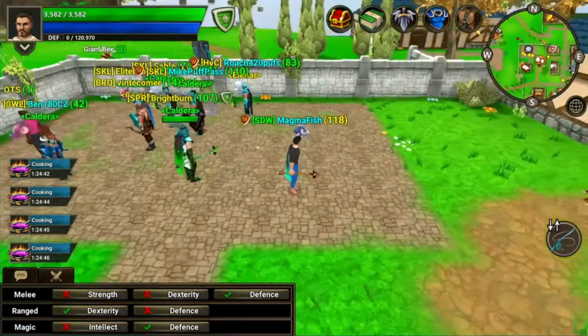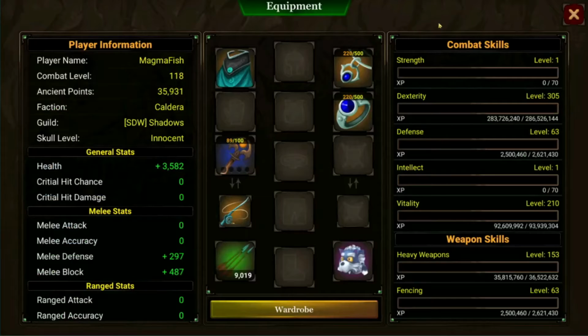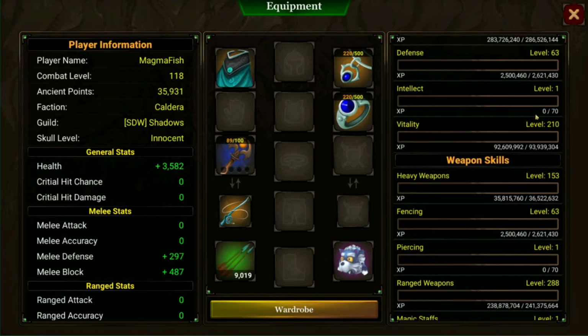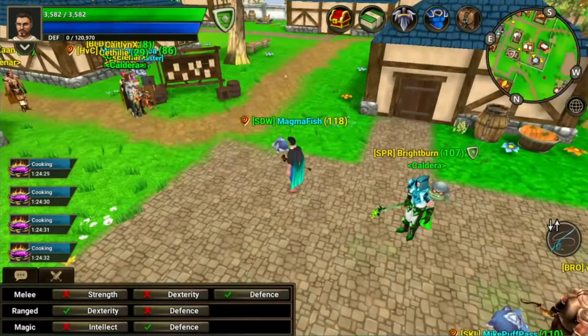Okay, and as you can see here, I've got 0 defense for my character. If I go up here to my vitality, you can see that I'm at level 210 on vitality, and 288 on my ranged weapons, which is my primary weapon that I use.